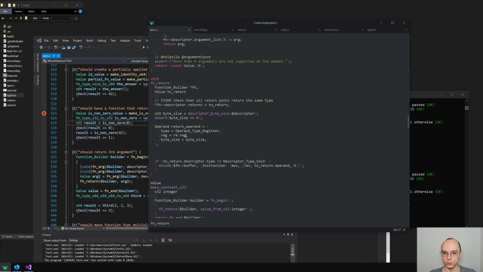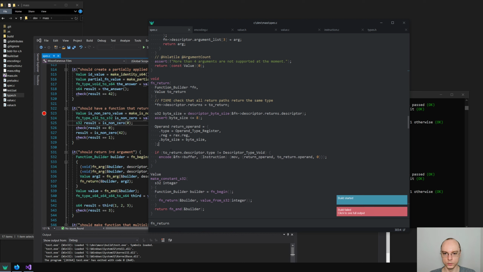So we get this size of return descriptor, or maybe this one like this instead, and then we use this byte size and we use array x here, and then we say return operand.